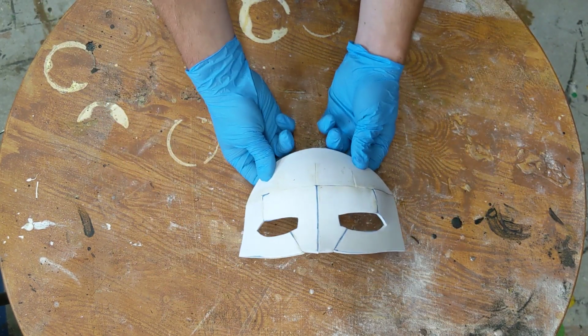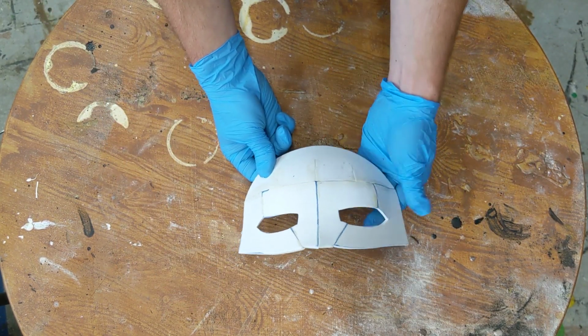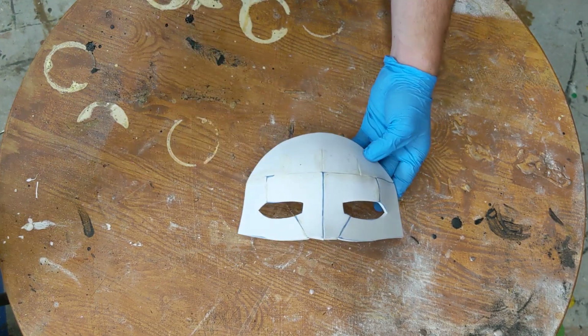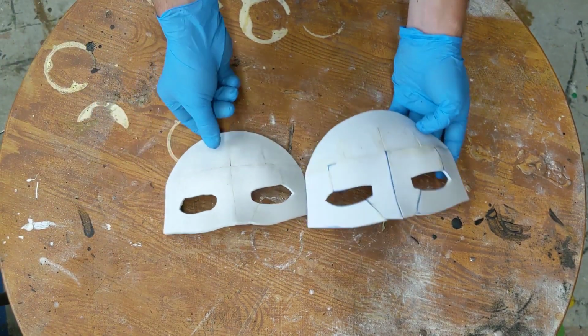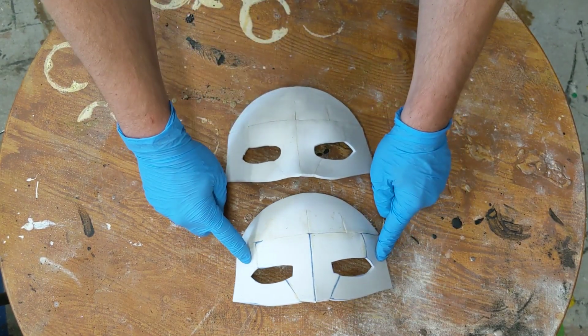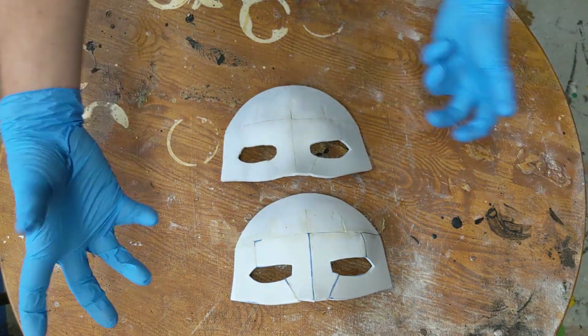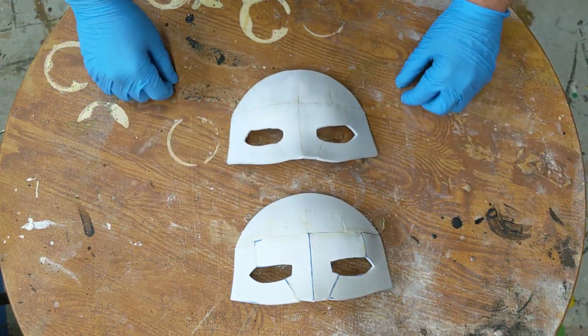There you go, folks. That's it. It's that kind of simple. And you get a little bulge in there. You can sand that down. You can do anything you need to. But you can kind of see the finished product of the half mask as it was just built. Half mask right now. And now I got this whole thing and I can just do whatever I want to. I can put anything on it or fun stuff like that.